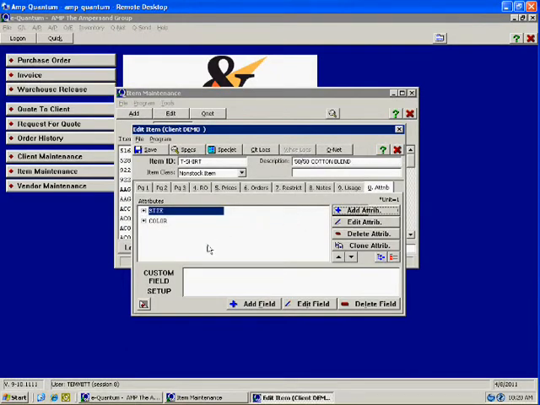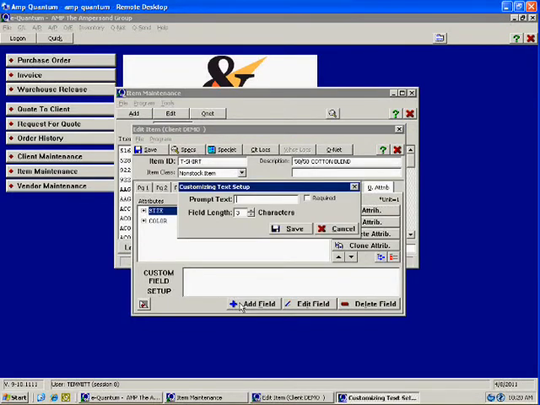The other thing on this tab are custom fields that you can set up for an item. A custom field is one where you tell the person the name and then they enter the value, anything they want, rather than the attribute, which they choose their value from a drop-down field. Here I'm going to have them enter their name, and then I can designate how many characters I will allow. I can also designate whether or not this field is required or optional.